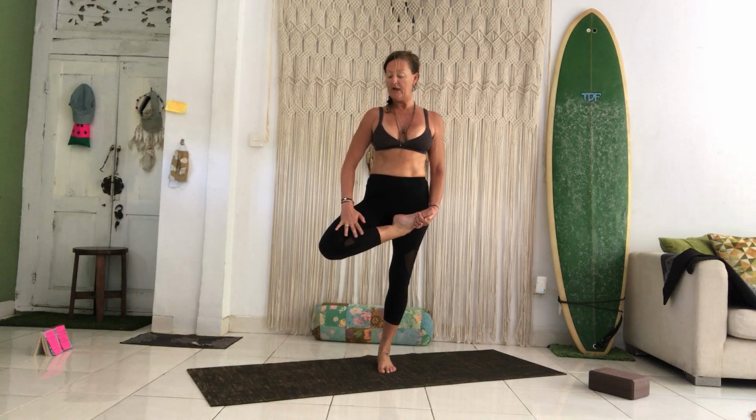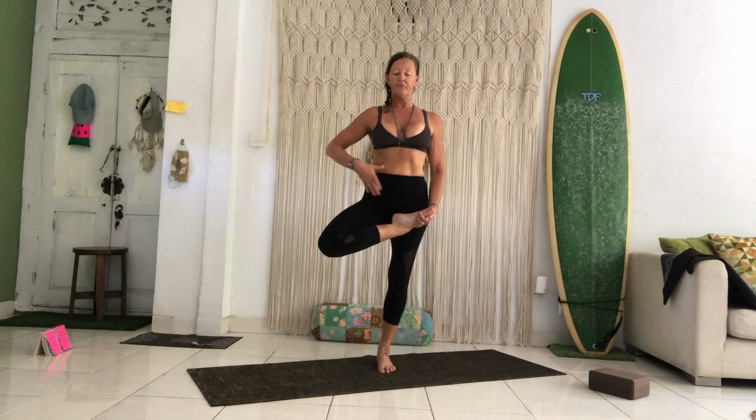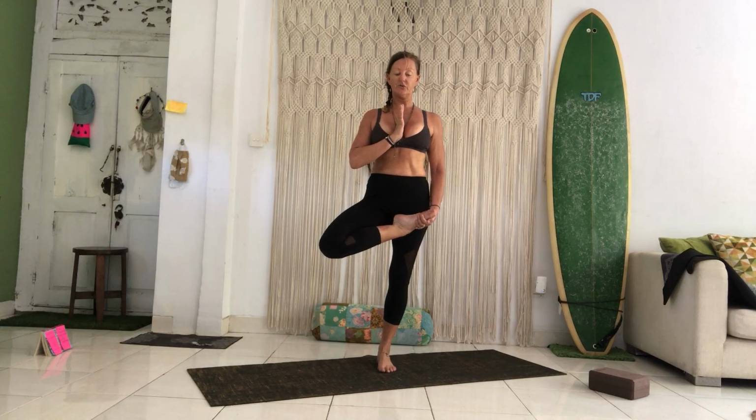This knee is externally rotating at the femur here. This knee is angling down towards the earth. Belly to spine. And you draw the pelvis down so you can feel that lengthening. This hand comes up to the heart center. There's a gentle tuck of the chin towards the chest.